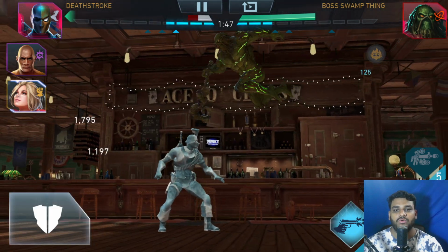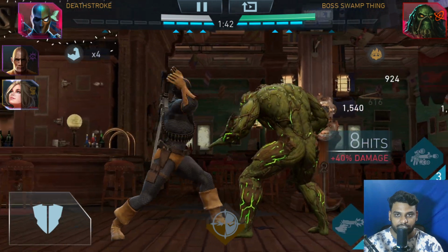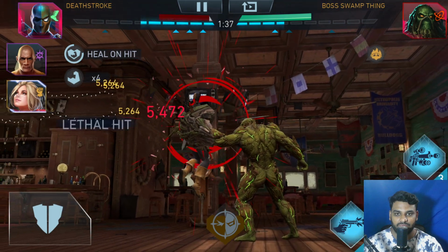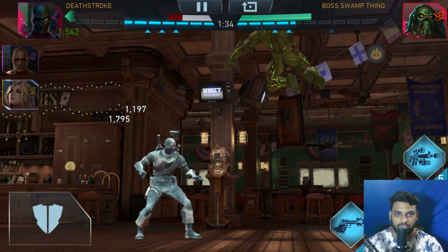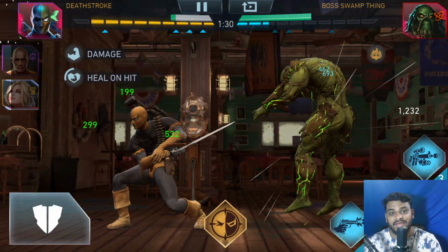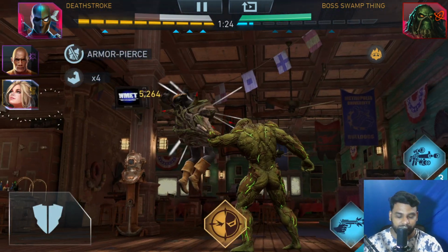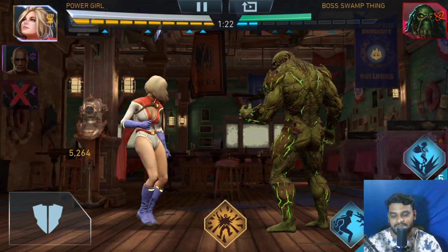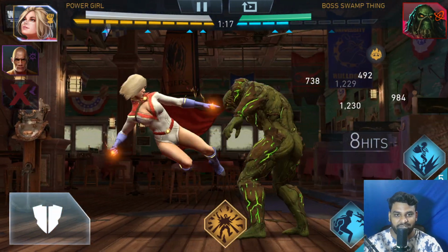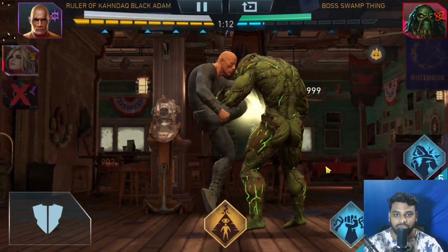No, you're not gonna get. Oh, no. That was bad. I think I'm gonna let him die. How did that happen? Please don't die. And he is dead. Just too strong, Swamp Thing. All right, I guess it's just not my day to do 80% damage.